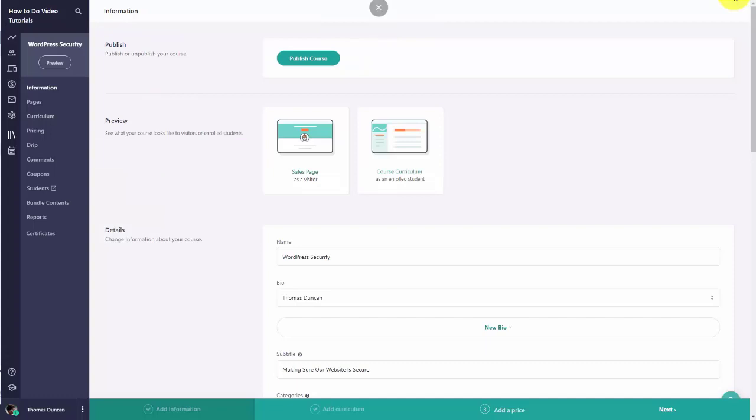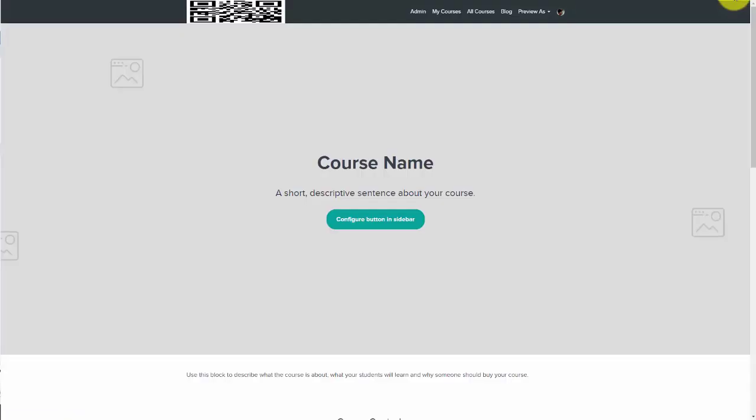Now, you'll need to come back one tab instead of using the back button in order to get back to this screen. What you'll also see here is your sales page, which your visitor will see. So for example, if we click this page, even knowing that we haven't placed any information here, you're going to see what your customer is going to see. Now, we will be working with this page in a future video. You'll need to go back one tab in order to get back to your screen.